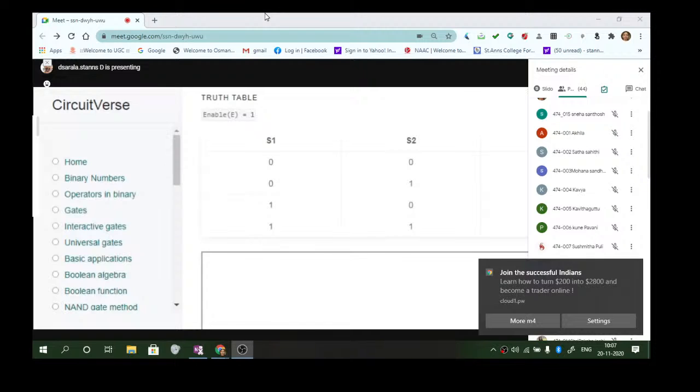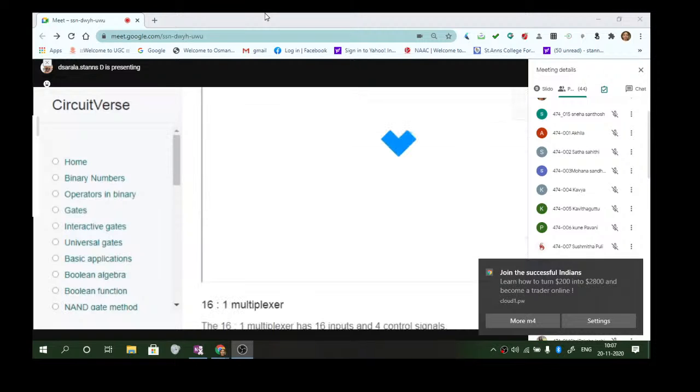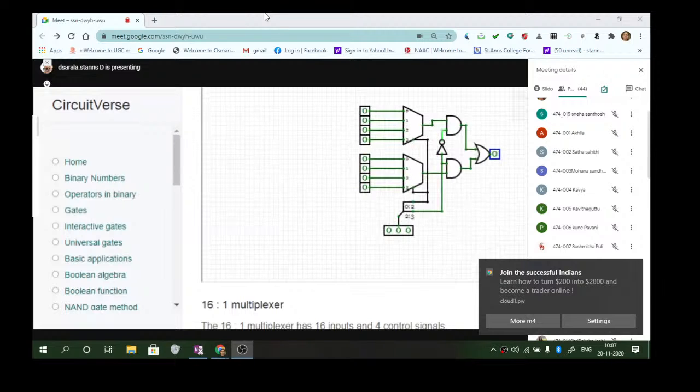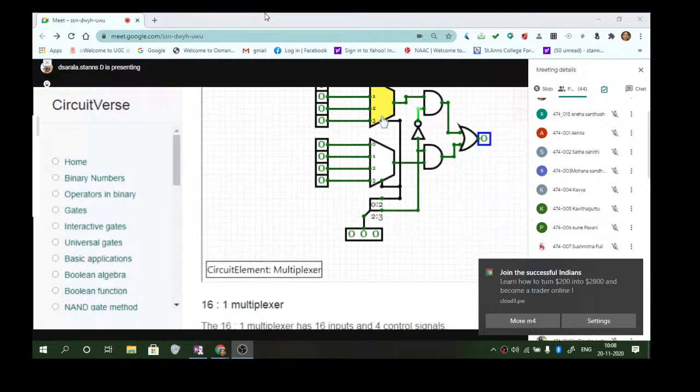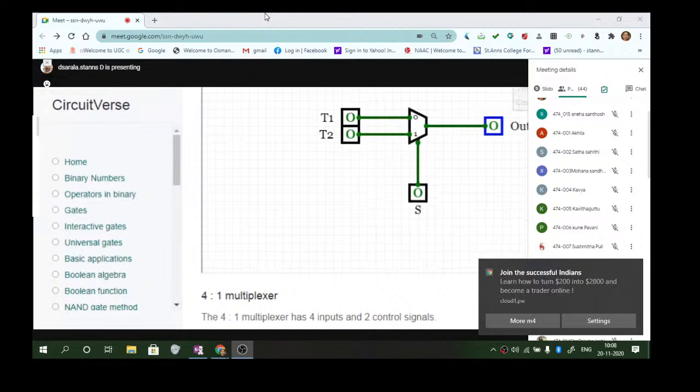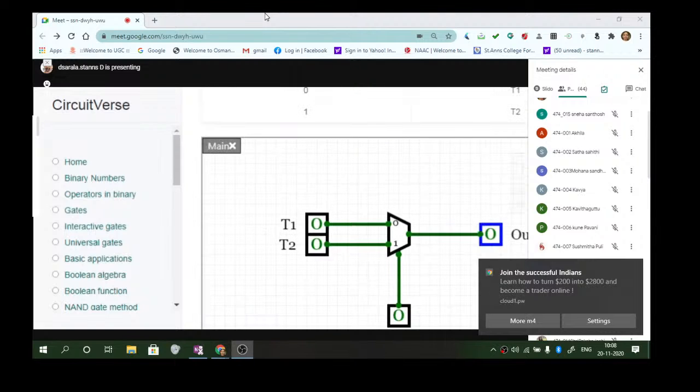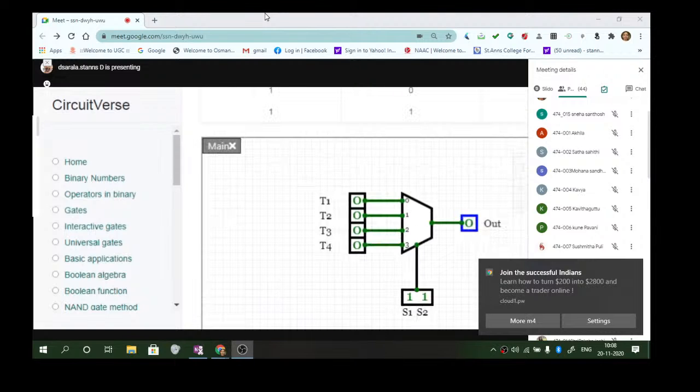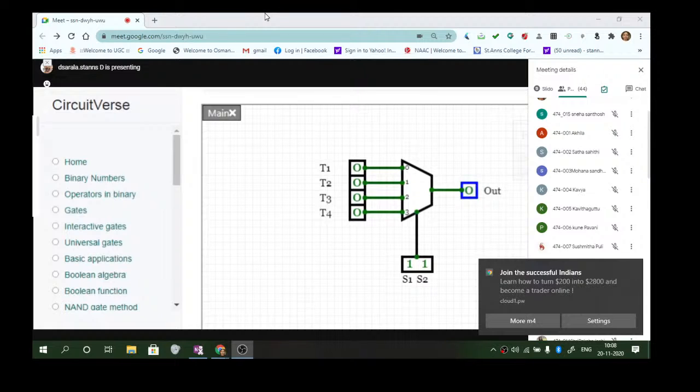Now this is a slightly different one. This is 16 to 1. It's loading. You have 4 of them connected. Let's not go into the details of this. 4 to 1 is better. Let's try this. First understand 2 to 1, which you've done. Now let me see this. 4 to 1 is easier to understand. First let us understand this, then we will go to the other one.